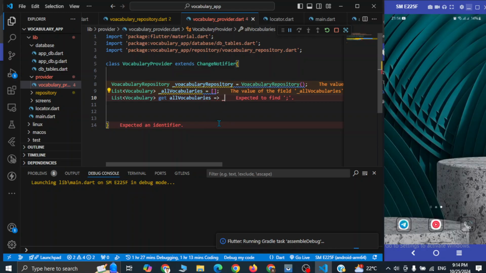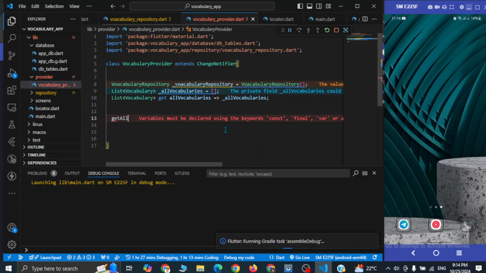Okay, so we have the list of vocabulary ready. Let's write a function to get it. Okay, so get all vocabularies.